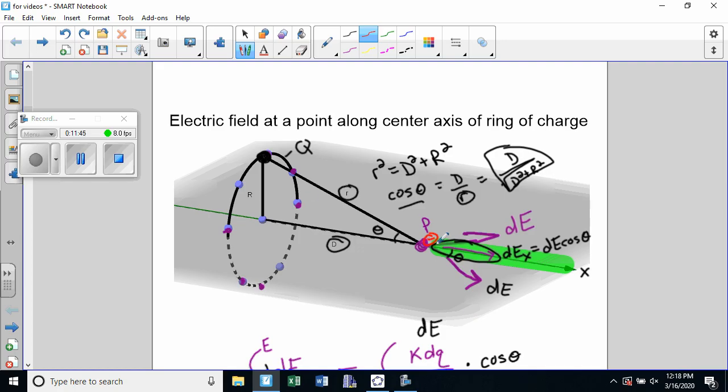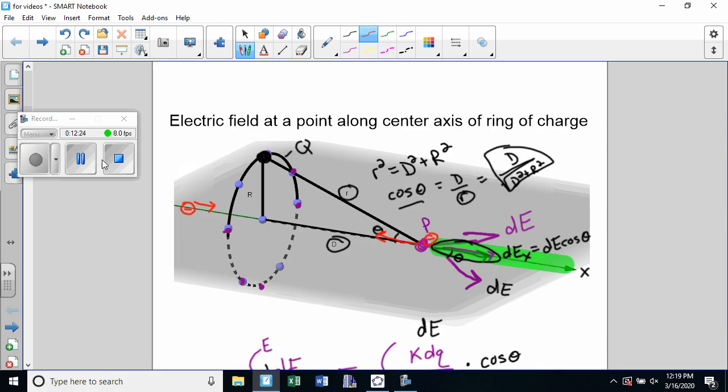You notice then if the electric field is pointing in the x direction, then the negative charge would want to move in this direction. Looks like a restoring force. It looks like it's trying to push or pull this negative charge back towards the ring. But what's going to happen when this negative charge goes beyond the plane of the ring? Now the electric force is going to be back towards the ring again. So this electron, or this negative charge, is going to want to oscillate back and forth along this x-axis. Well, that sounds a lot like simple harmonic motion.